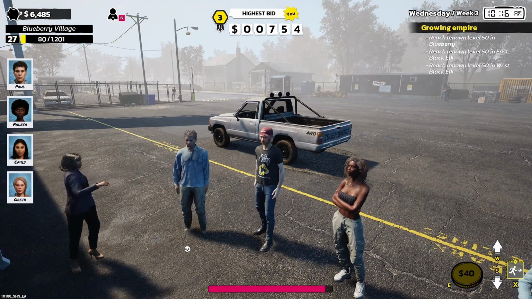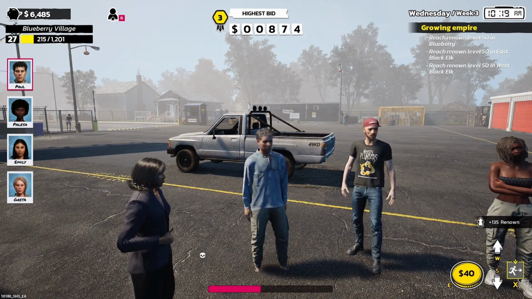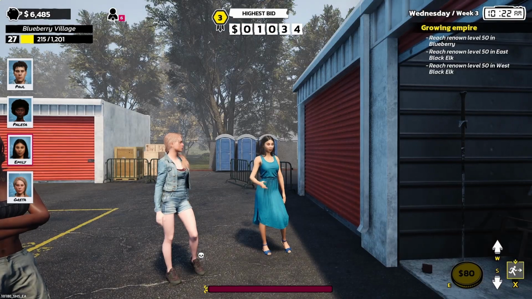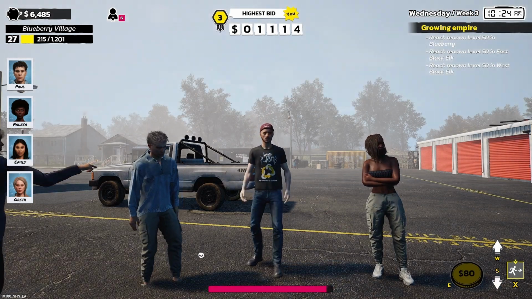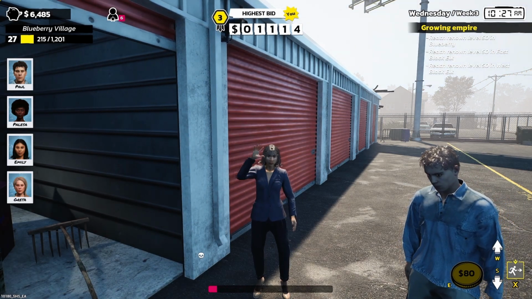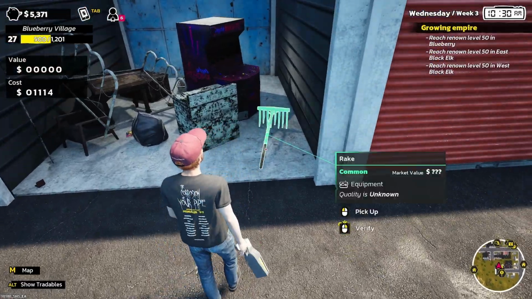I go 750. Oh man, Paul coming in here, going to 874. There's Polisa, the terrible name. I go in there, 1K. She goes 134. I go 1114. There we go. And I'll win it for a little over 1,000. I just wanted that arcade cabinet, because I know it's going to be worth some money.